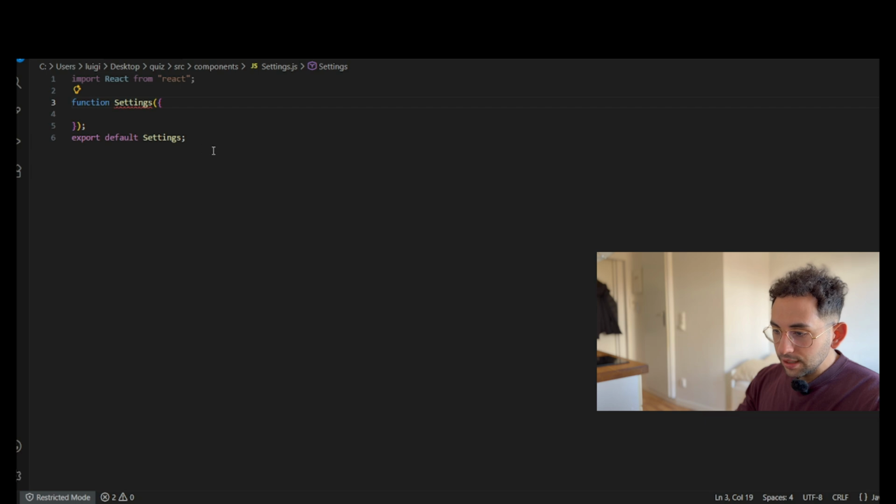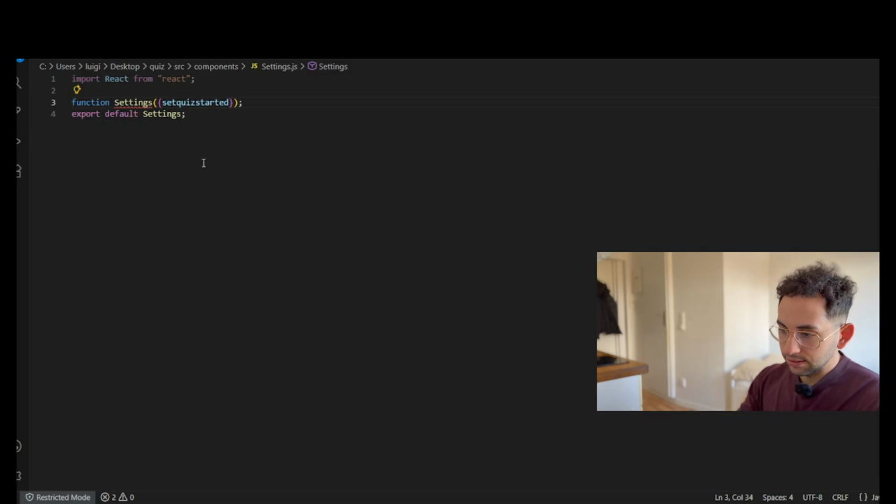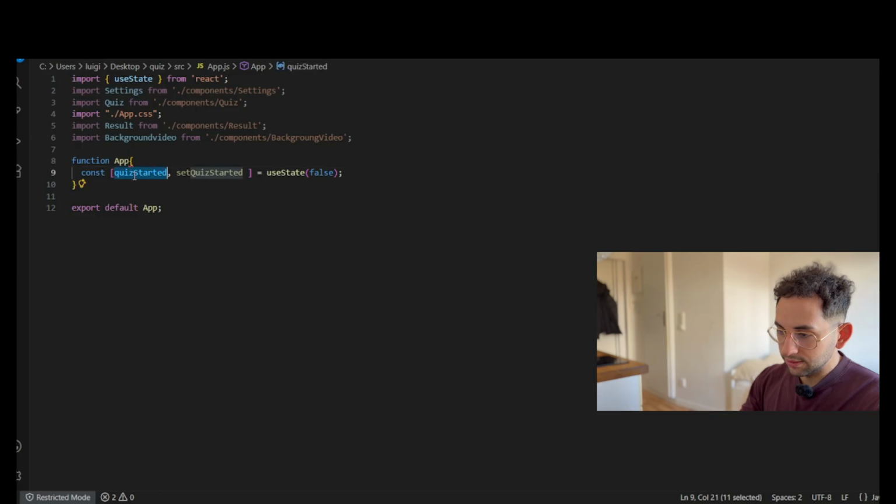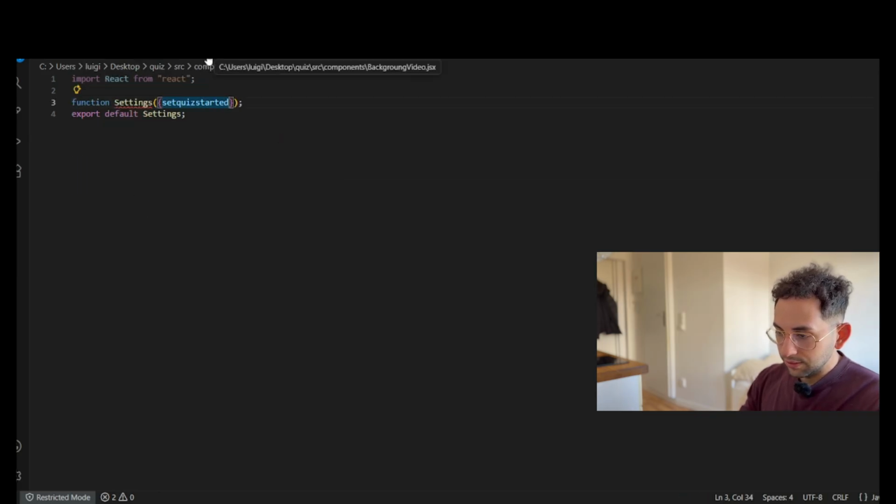Another thing that we have to do is to put inside this functionality, which is set quiz started, because if you guys remember, over here we have this constant which starts with false.